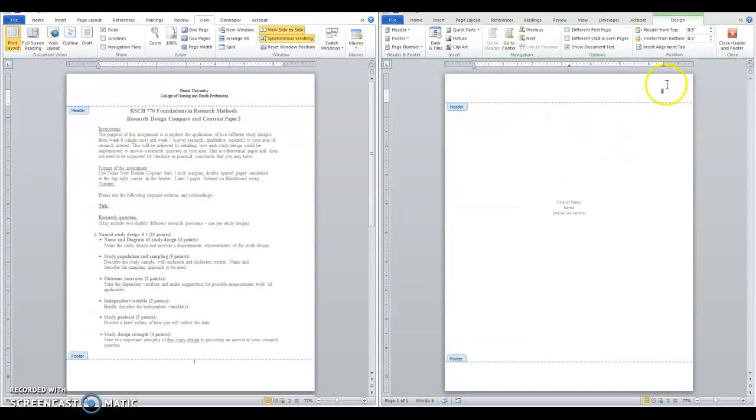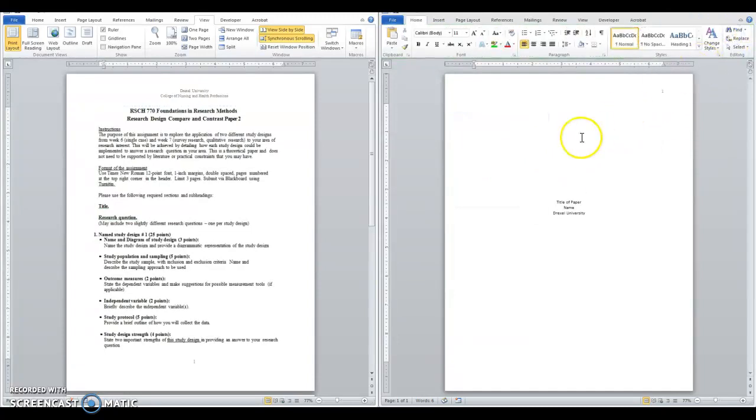We're just going to hit it so that it goes to the right, and then you're going to close your header or your footer, and now your page number's there, and your pagination will continue throughout your paper. Okay? So remember that title page does not count as one of your 3 pages of text.